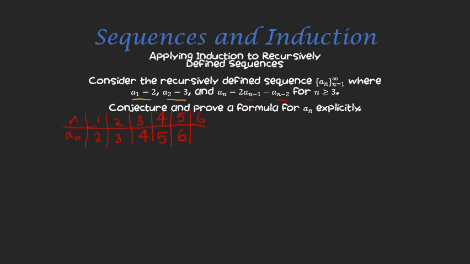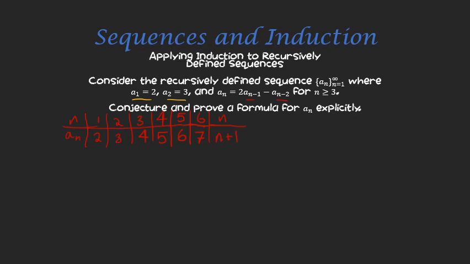Does it kind of seem like there's a pattern happening? 2 times 6 is 12, minus 5, I get 7. So it looks like this is just a rather complicated way of writing the sequence n plus 1. Looks like in general it's just one more than n. So we'd like to prove that this is really true for all of these, right? It's a weird definition for that. It's kind of strange that it turns out to be like this. So we'd like to be able to prove it and know for sure.